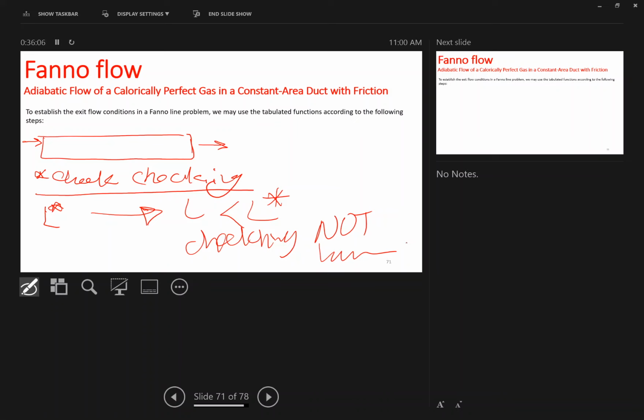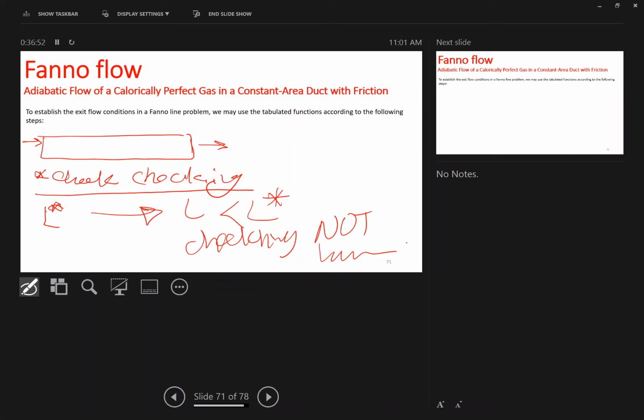So let's go to Nila, who has already chimed in. I think if there's going to be no choking, if you enter in a sonic condition, you'll exit out of a sonic condition. Can you repeat that? I said if there's no choking happening, then if you enter at a sonic condition, you'd exit with a sonic condition. Assuming there's no backflow happening either, right? It's just a regular flow with friction. If it goes straight through the length of the tube, then at the end of it, it should be sonic as well. No.